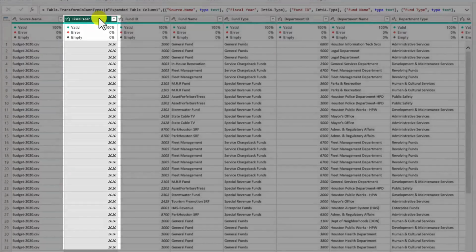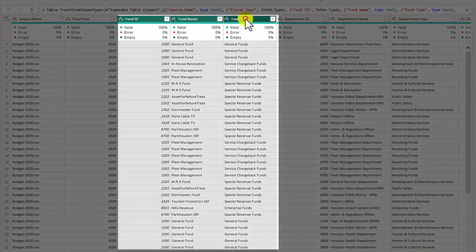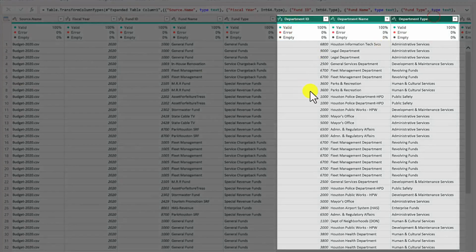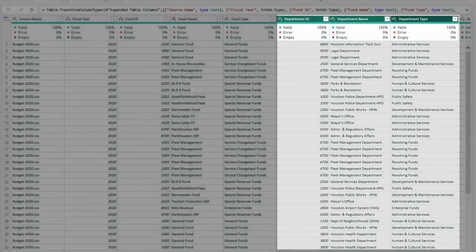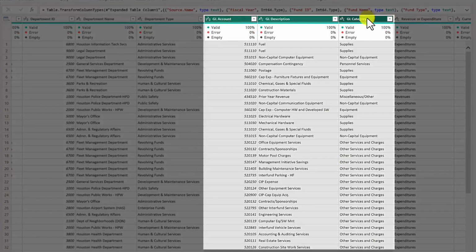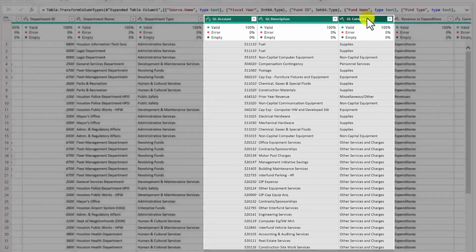We will want a separate table for that. Then we have these 3 fund columns, which consist of a fund ID, a fund name, and a fund type. Next, we have these department columns, which also have an ID, name, and type. Then there are these GL columns. GL stands for General Ledger, which is a very common term in financial accounting, which refers to the numbered accounts that we use to categorize and track transactions. Again, we have a numeric column, followed by a description, and then a category that seems to have a parent-child relationship with the description, so each account rolls up under a particular category.